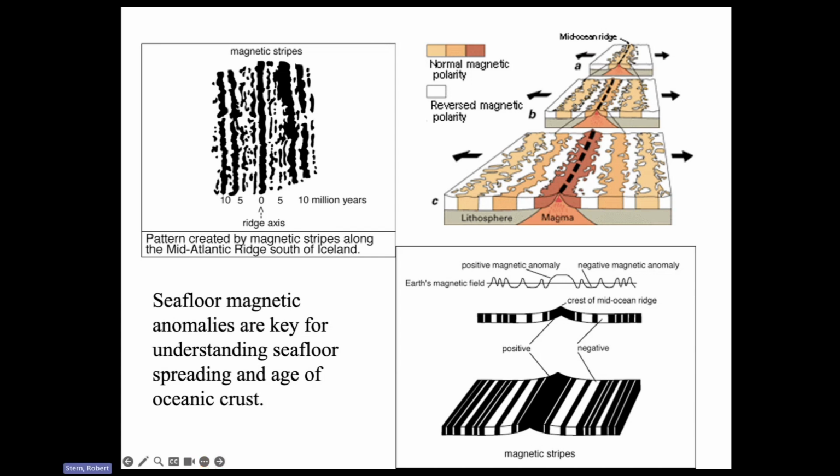I have a question. Yes, go for it. As far as being able to detect positive, negative anomaly on these pole reversals, is it a pretty abrupt thing, or does it take a couple hundred years for it to completely flip? That's an area of active study. It seems to happen very quickly, but I can't tell you the units. We'd have to get a paleomagnetic expert, but it's not very slow.